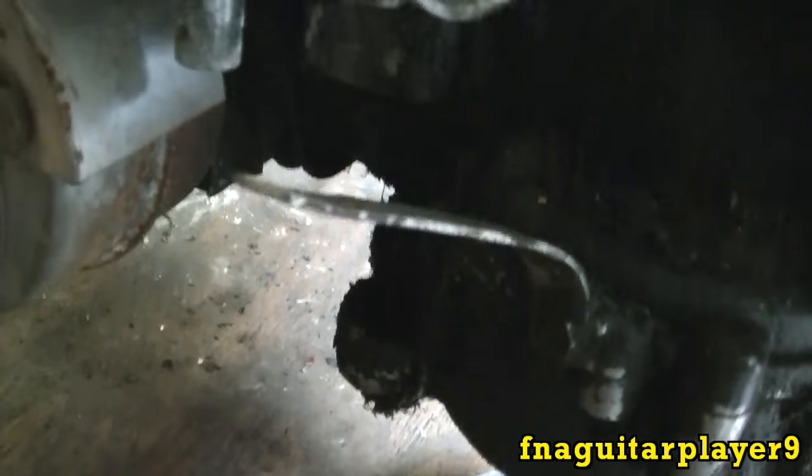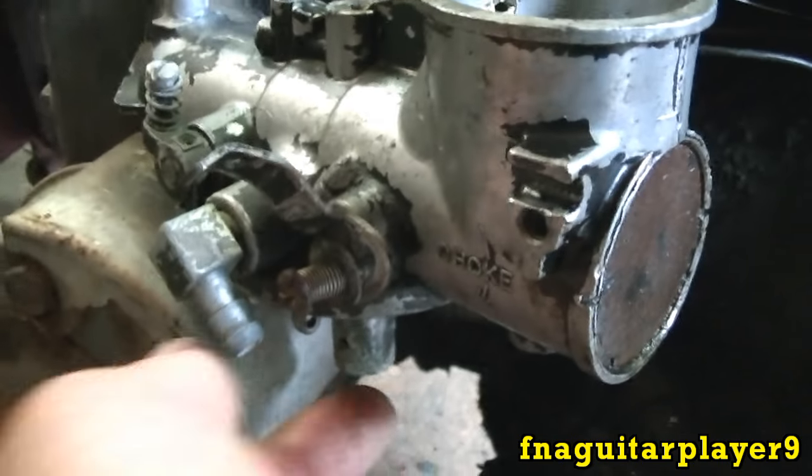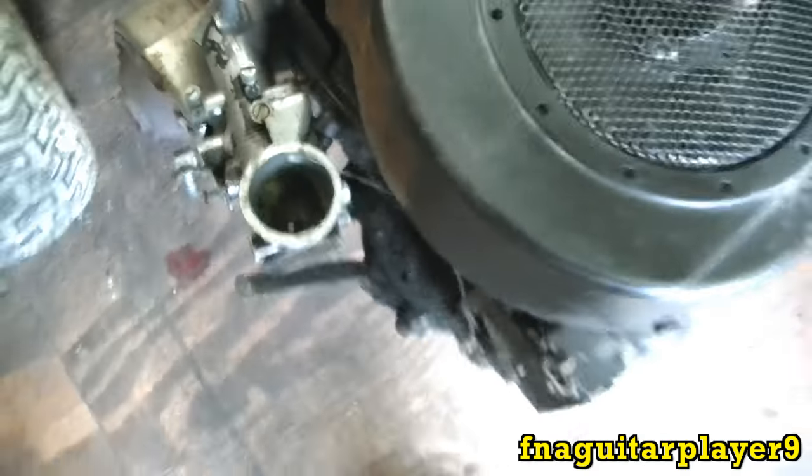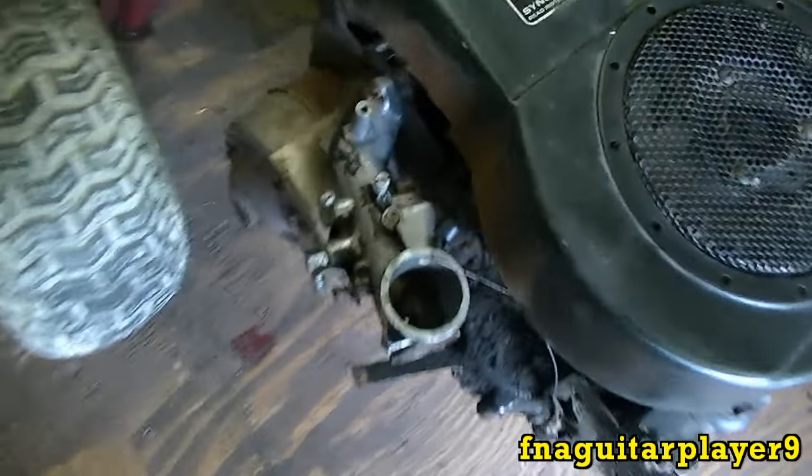And it's missing the lower half of the carburetor. You can see it's missing the bowl and the float, which is no big deal. I can take one off another carburetor just to see if that carburetor's any good. It's got a good muffler on it too.